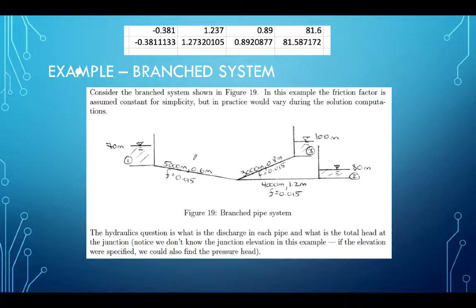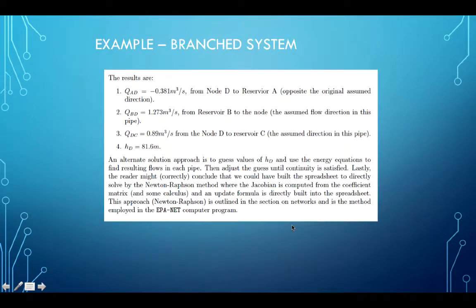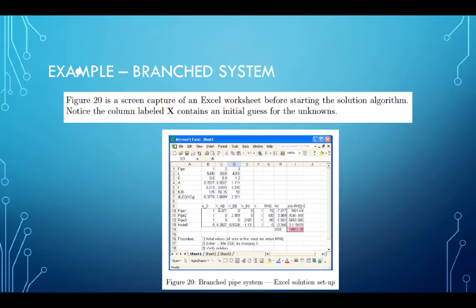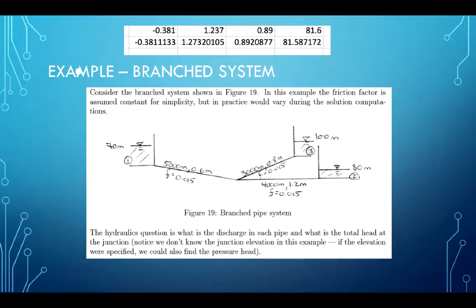So it's telling us that the flow in that pipe is at 0.381. The flow in this pipe is 1.27, and the flow in this pipe is 0.89. And to check that, if we look at it doing by a different method, we have agreement here. 0.381, 1.237, 0.89, head at 81.6. Essentially the same values. Okay, so now we have a generic algorithm.